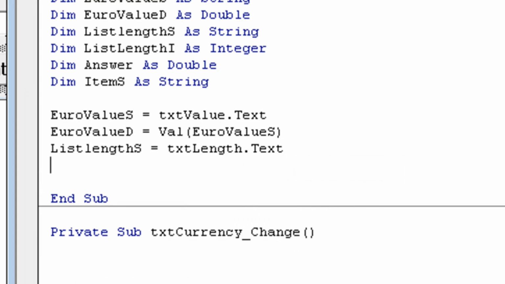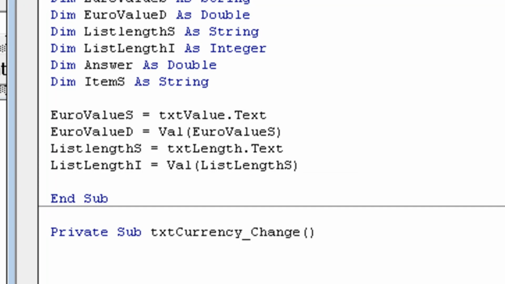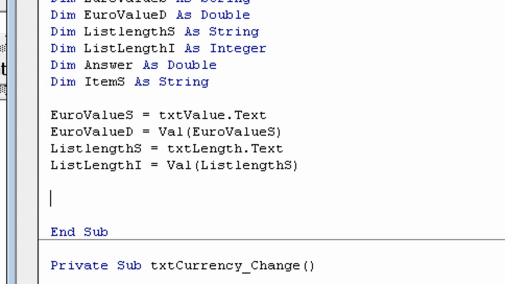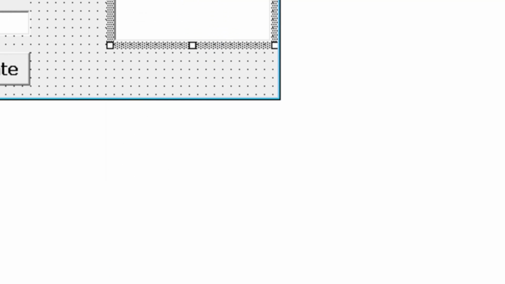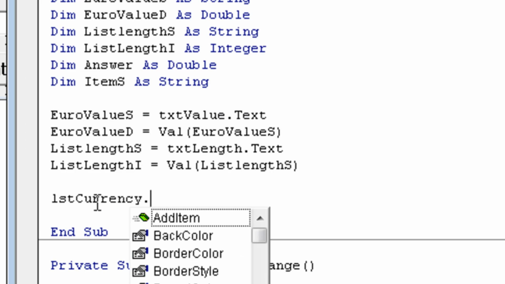Then list length e equals to value of the list length s. Alright, now we're going to clear the list box again. So lst, what's it called? lst currency, lst currency dot clear.